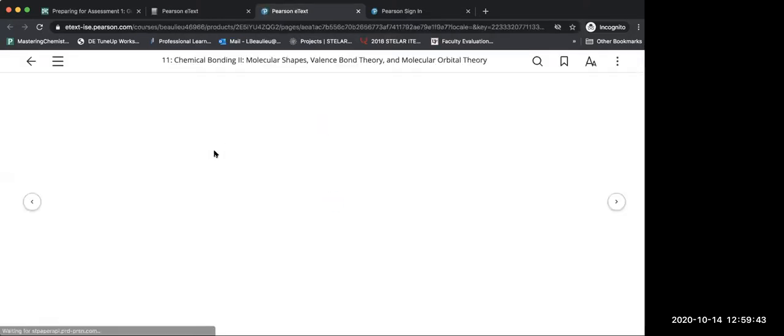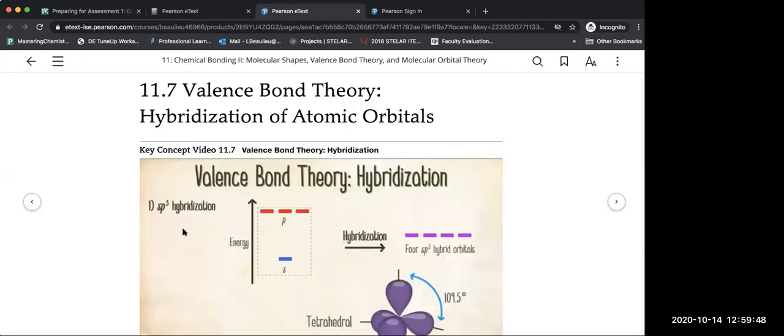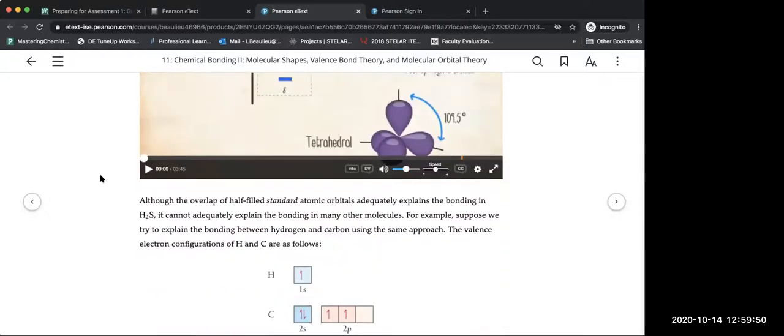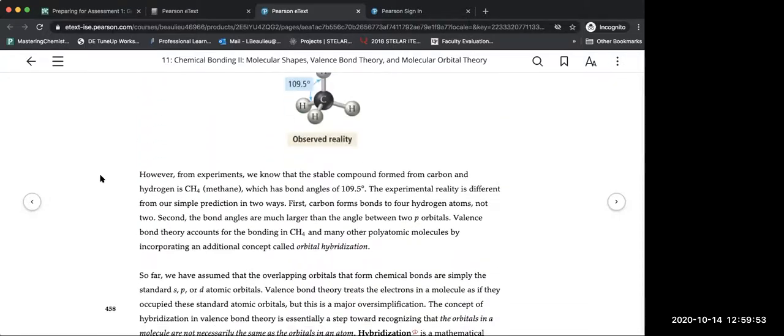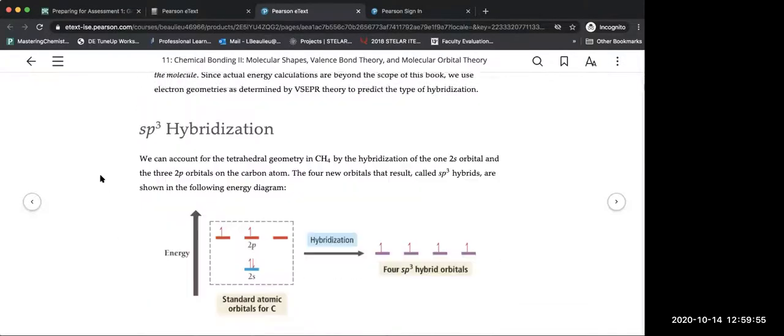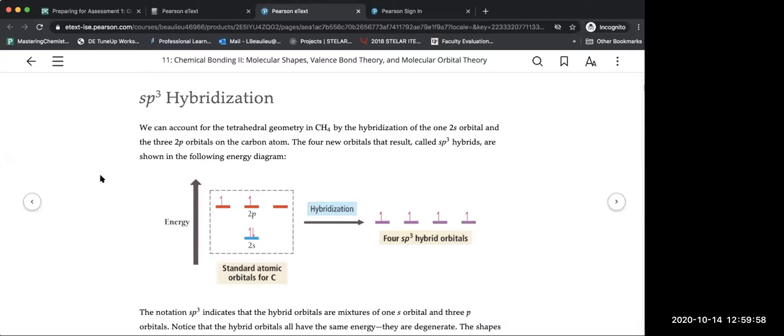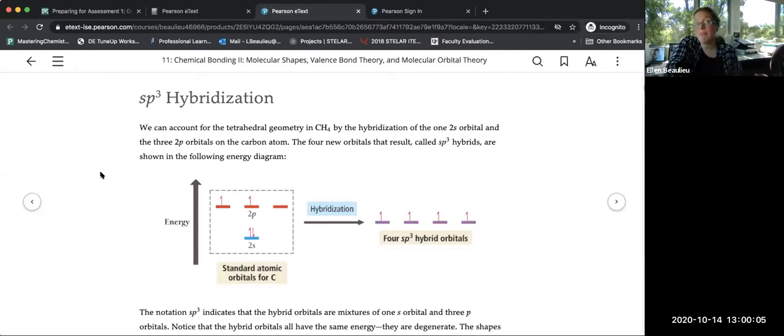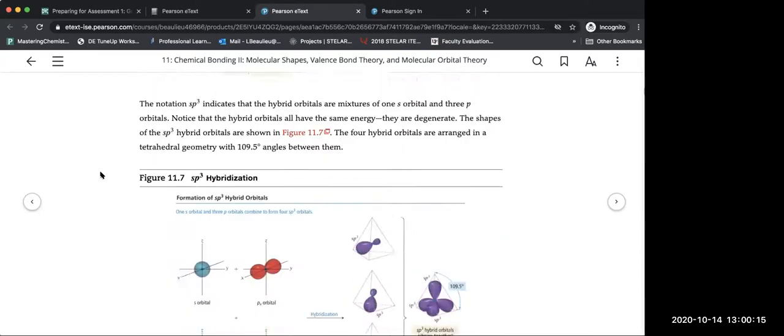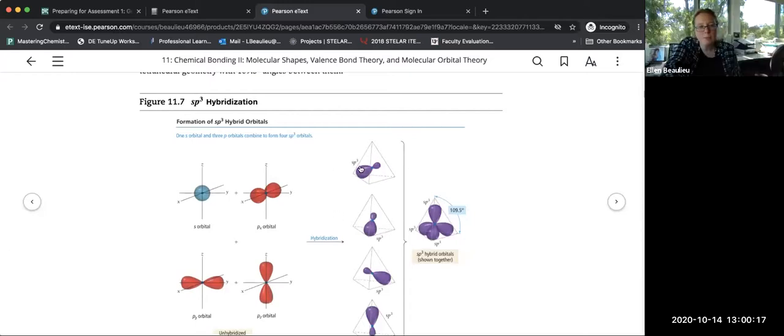I have a quick question while you're waiting. When I was doing the homework, I had a little trouble figuring out between sp3 and sp2, and I think you just answered the question, but that just basically tells you how many orbitals in the p level have an electron in it, correct? No, it tells you how many orbitals mix to make a hybrid. So sp2 would tell you that one s orbital mixes with two p orbitals, and we're going to get there in a minute.